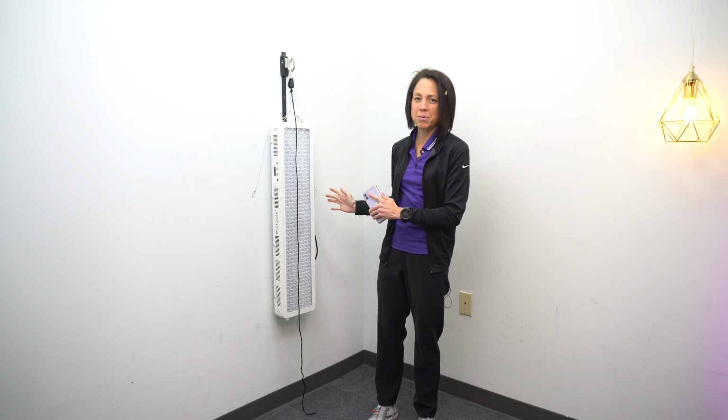But because I do a lot of things already to optimize my health, and I do have that time in the morning where I can use it a few times a week, I feel comfortable adding it, even if it only has maybe a little bit of an effect, or even if it's maybe slightly just a placebo effect. I think under those conditions, it might be something that would be worth looking into. But so far, I'm super happy with this product.